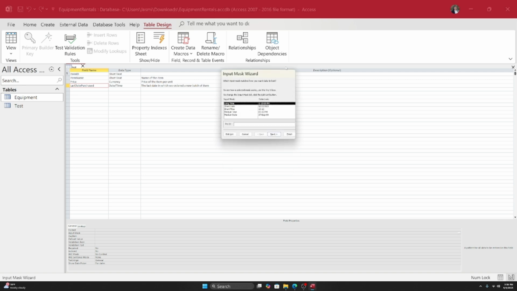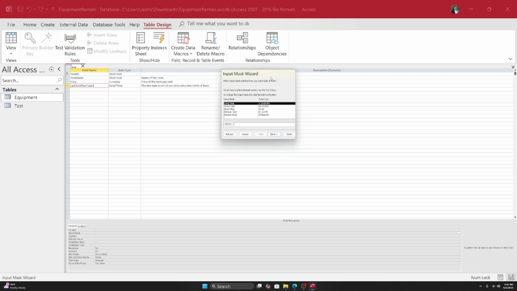And a window will pop up called the Input Mask Wizard. What this is basically, is different formats that you will decree for the user to put in. I know that's kind of a weird way to say it, but this is a way to ensure that if you want data to be put in a very specific way.